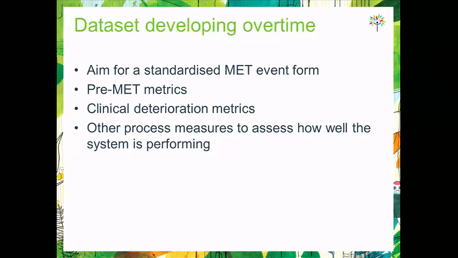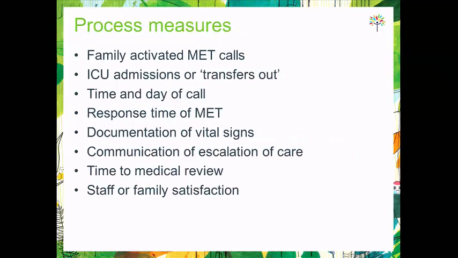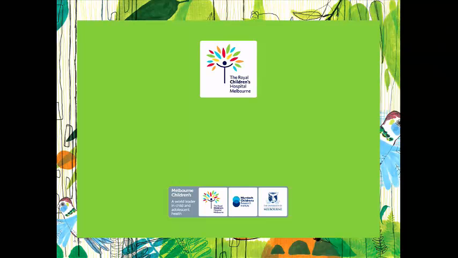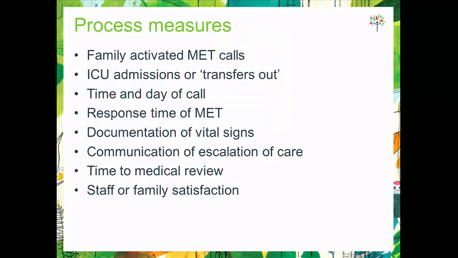And then finally, I just want to mention there are many process measures to assess how well the system is performing, and many of these we will look at in our respective hospitals, but we may ultimately want to incorporate these as such a database is developed. Such process measures might be the number of family activated MET calls. There's certainly a big interest in that area.